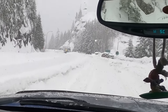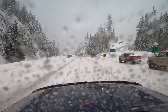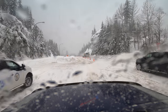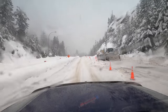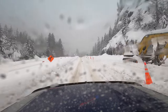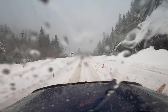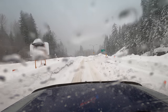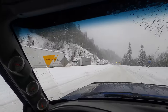Oh boy, what now? Let's see if we can get through here. This is so crazy, y'all. This has just been nuts. I can't believe this mess I'm in. I might have to put my tire chains on because now I have to go back to Whistler, which is really steep and kind of sketchy. So I'm backtracking about, I don't know, probably 300 miles out of the way I've driven to do this. And not just 300 miles of pavement driving, 300 miles of this kind of driving. Whatever though, as long as we're moving, I do not care. Yeah, you guys check out all these trucks.